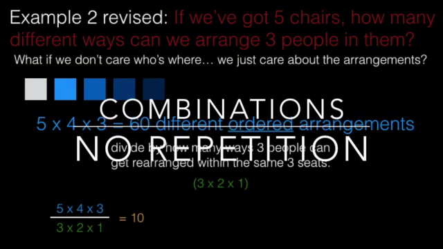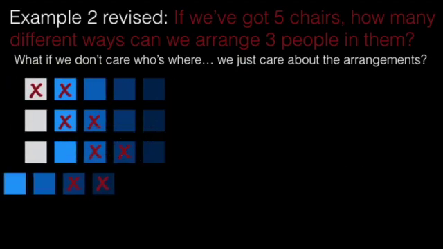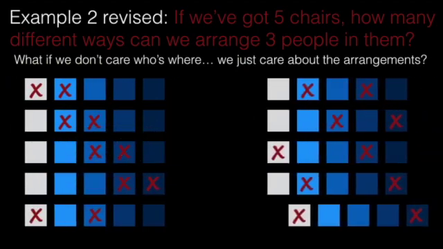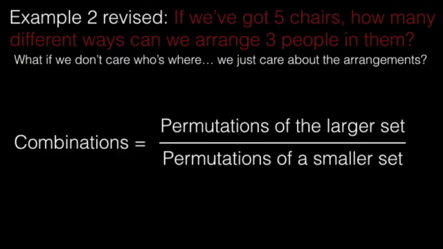Since 10 is such a small number, I decided to prove it to you, show you how exactly that looks. Here's our situations. All right, there's 4 ways to have 2 empty chairs next to each other, 3 ways to have 2 empty chairs spaced apart by 1, 2 ways to have 2 chairs between the empty chairs, and 1 way to have the empty chairs on the ends, right? 10 different combinations.